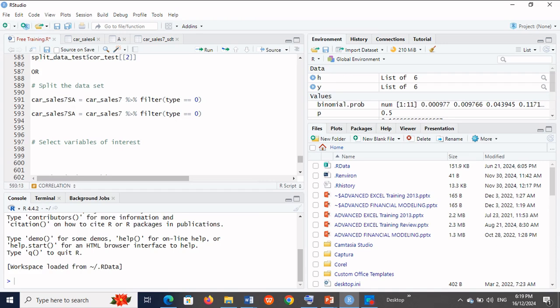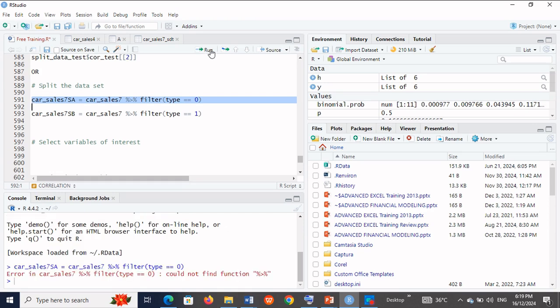Then we are going to use it to save this as the B, and we are going to make this 1. Okay, we are going to run this here. Could not find function.